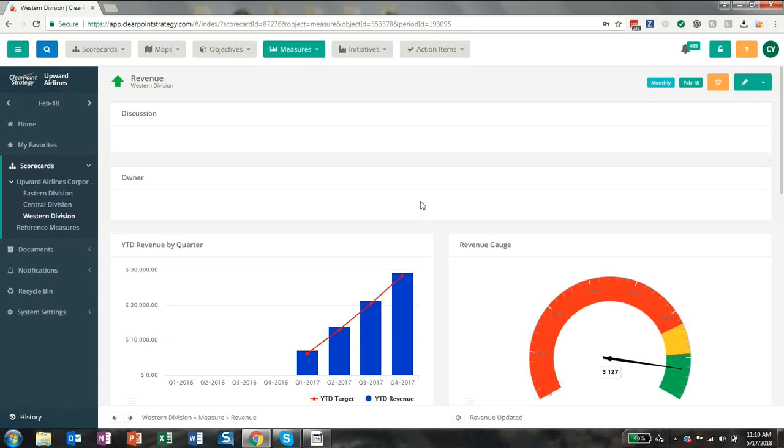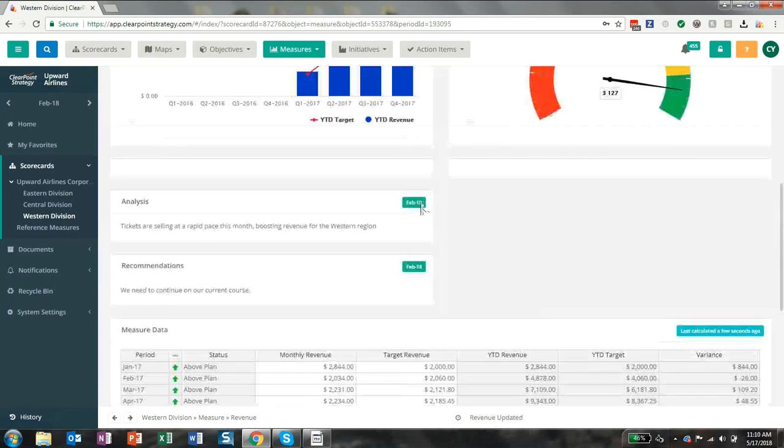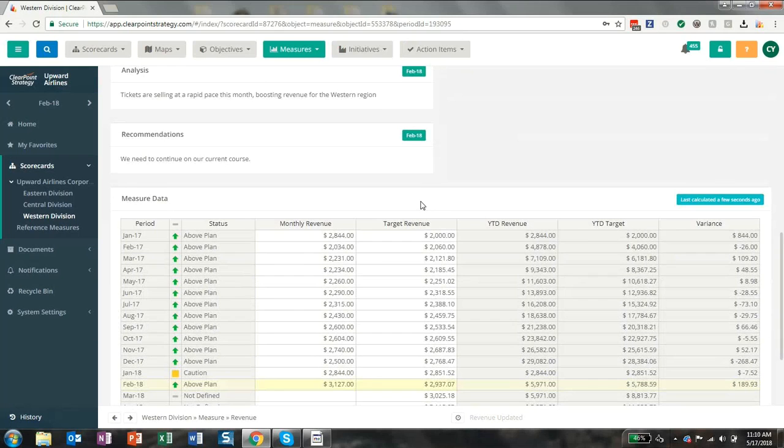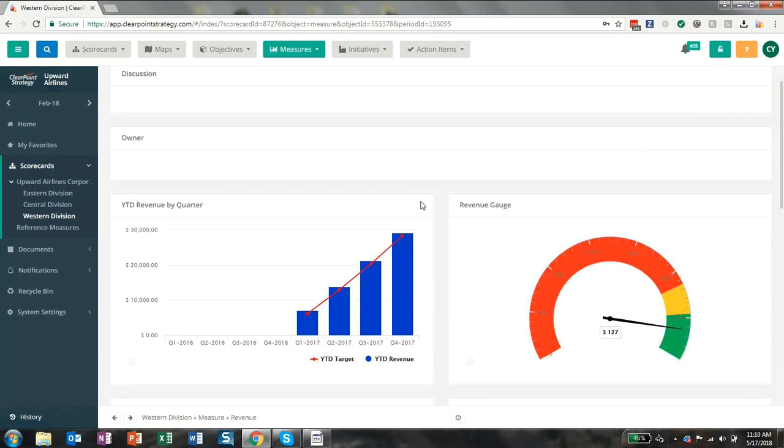All right, and this is what our cleaned up final version looks like, just like our original master measure template. Now, whenever we acquire a new division, I can easily add a revenue measure with this exact same format. And as we can see here, if I double click on any element from the master measure, we'll see that it has to be edited through admin options, so everything's going to stay consistent.